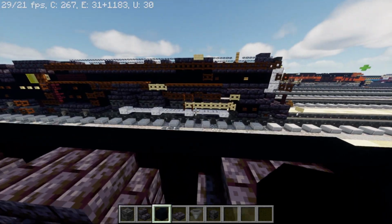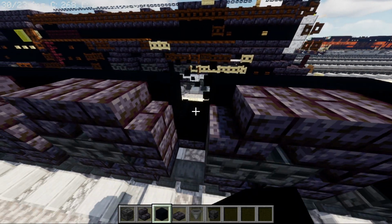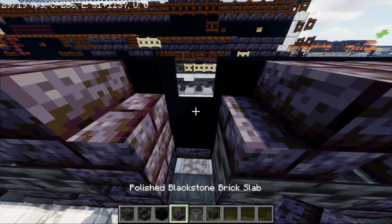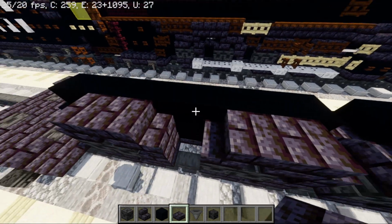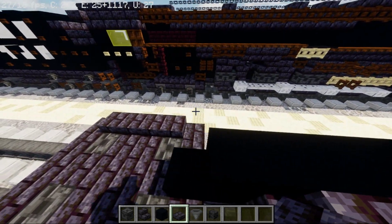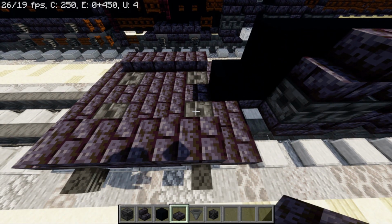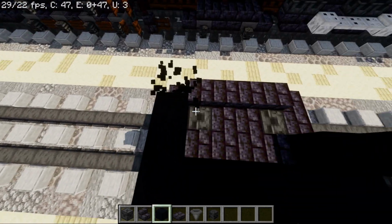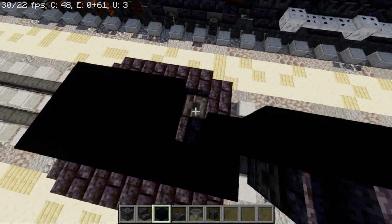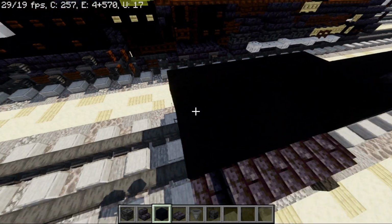Then we're gonna have to come from this side. And then we're gonna remove one, and then replace that block with polished brick slab, then the second one, and then the third one. Fill this up.